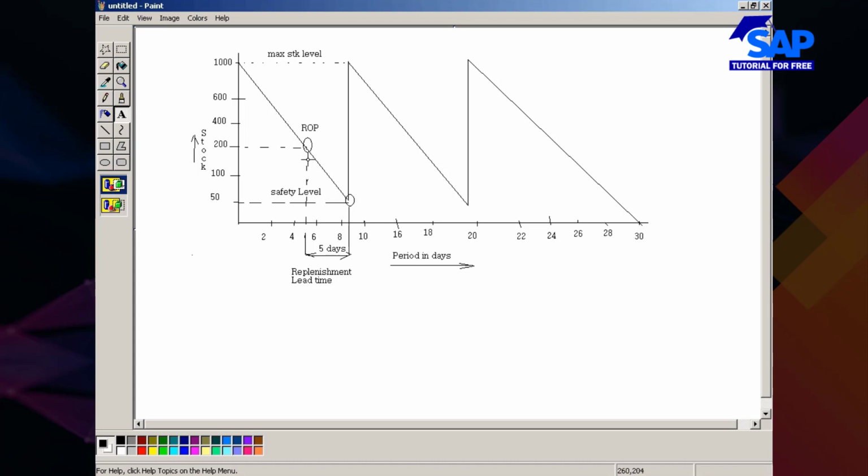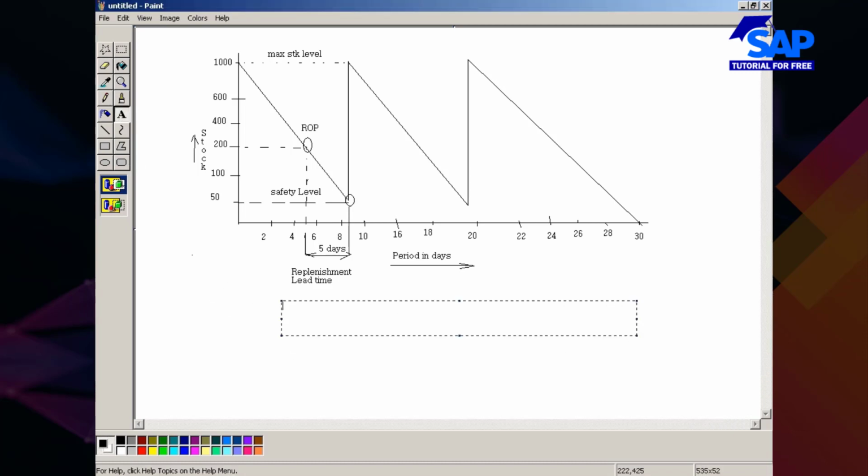That point is called reorder point. The time from the reorder point till the material is received into your stores, that period is called replenishment lead time. That's the time required by the supplier to deliver the material, isn't it? So this is how your consumption based planning works.